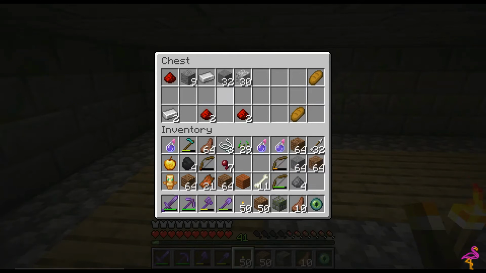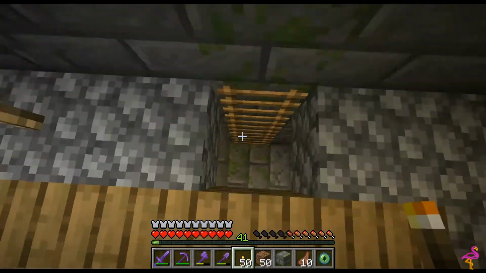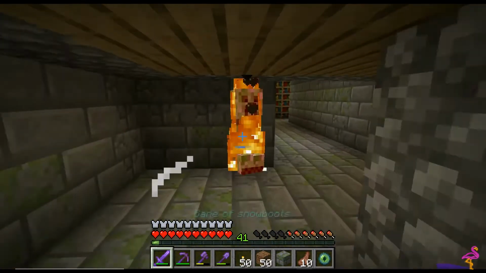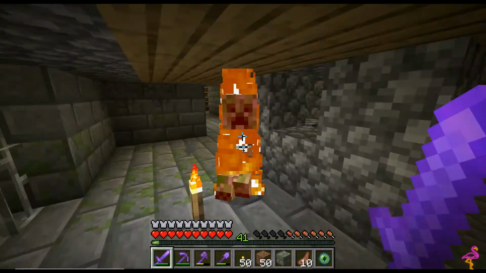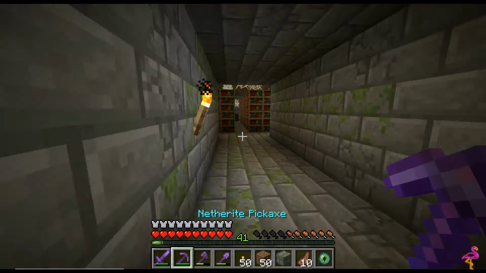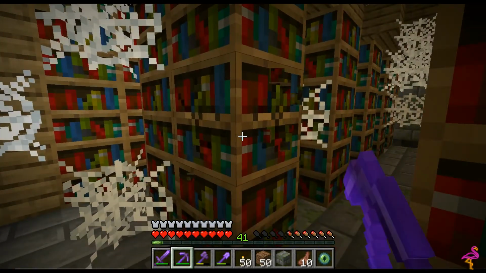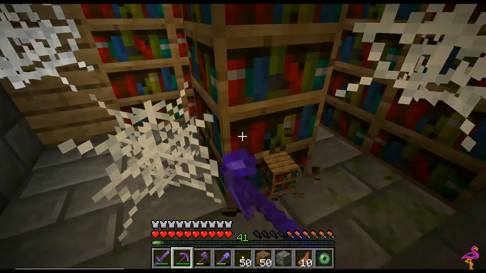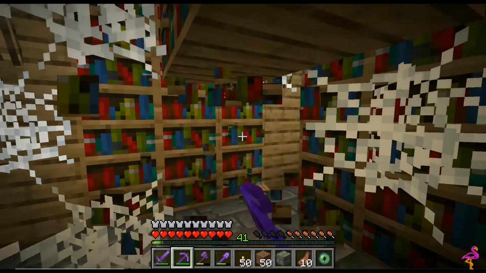Oh shit, I found the library! Oh, nice! Do we need books or anything? You know what? If you let me, ooh, I don't have a fortune axe. Actually, if you let me come by, I can just straight up grab all of these bookcases. Protection 3, loyalty 3, enchanted book. That is not bad.